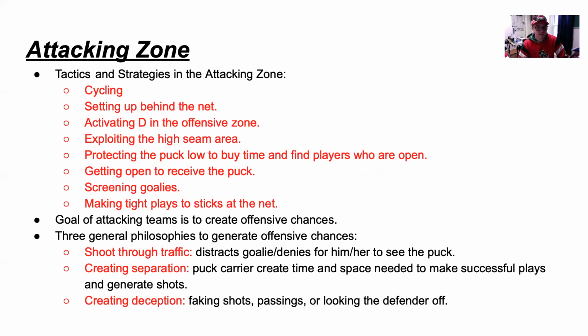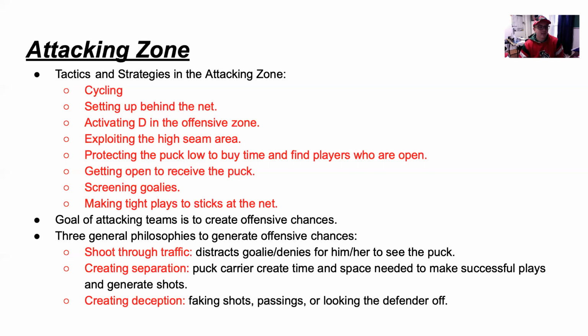Getting open to receive the puck. You must move your feet and call for the pass. If we're sneaking in and trying to get open, we don't want our opposition to know where we are, because we could get that open pass and have a great scoring opportunity that no one's going to cover. Screening goalies: we must screen the goalies. Screening the goalies makes it difficult for them to track where the puck is, and the puck can go behind the net if we have a good shot.